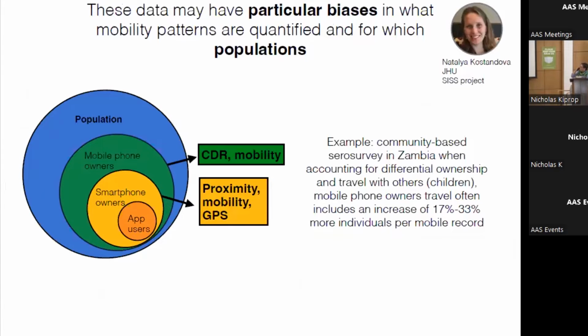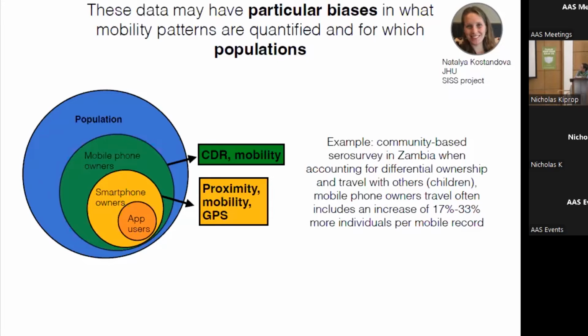There are issues with the data. For example, if we're interested in trying to understand mobility of the entire population in blue, mobile phone owners are going to be a subset of that data. Things like billing records would still capture a decent proportion of the adult population. But then as you get down, maybe you want GPS data, then you're relying on smartphone owners, and that part of the overall pie of the human population that you're trying to measure is going to keep getting smaller.